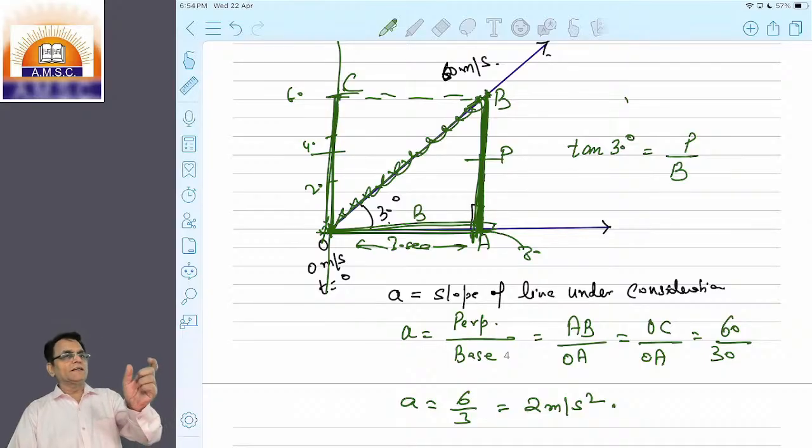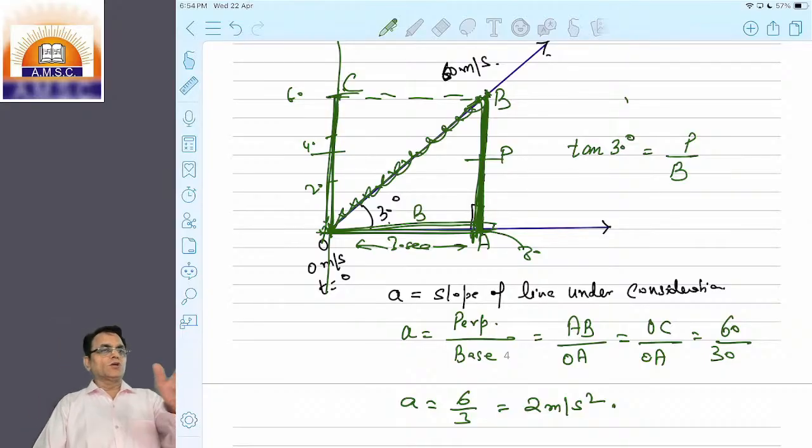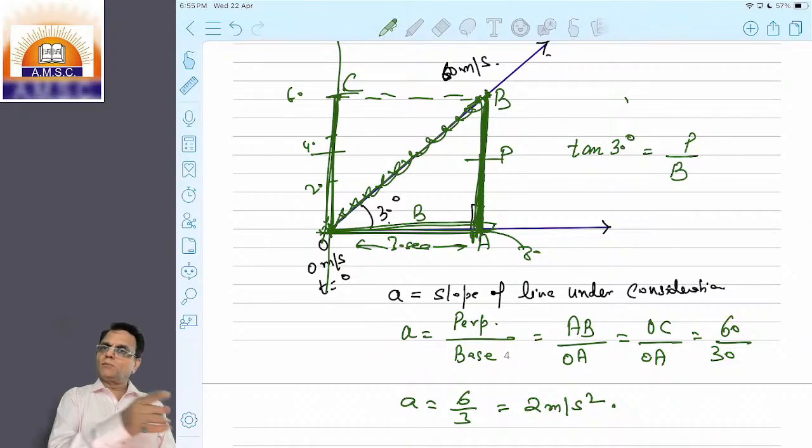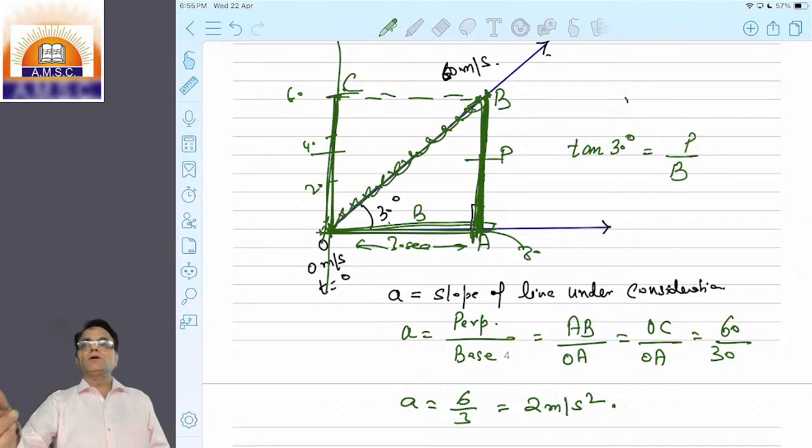टेंजेंट की शॉर्ट फॉर्म होती है tan, TAN. This is a trigonometrical ratio, and you will study about trigonometry right from your 10th class. That is why acceleration तो हम सीधा निकाल सकते थे by using the angle tan theta. tan 30 डिग्री से भी निकाल सकते थे. लेकिन as you are not aware about the trigonometrical concept, so what exactly I want to say, acceleration can be estimated either by using perpendicular upon base or by using the concept of tan theta, tan angle.